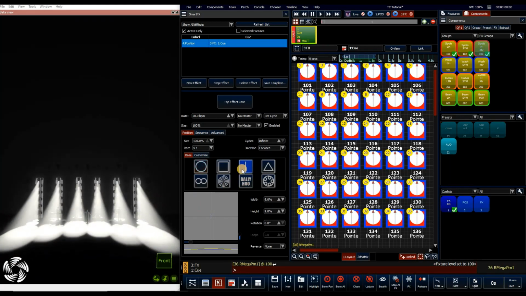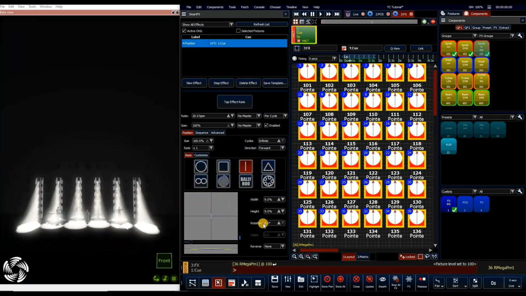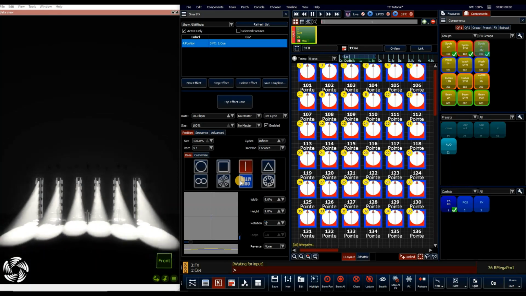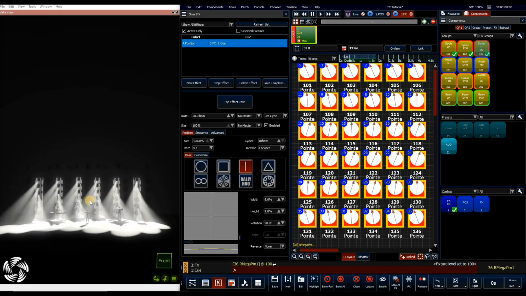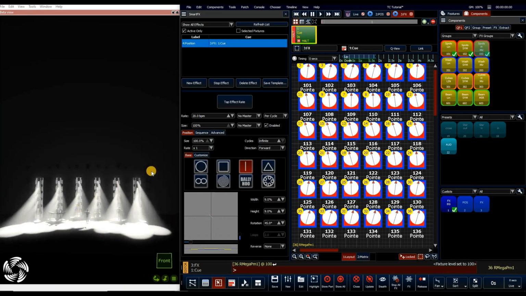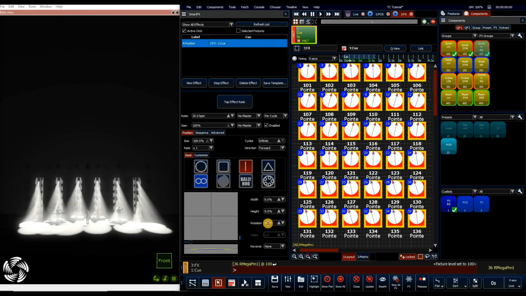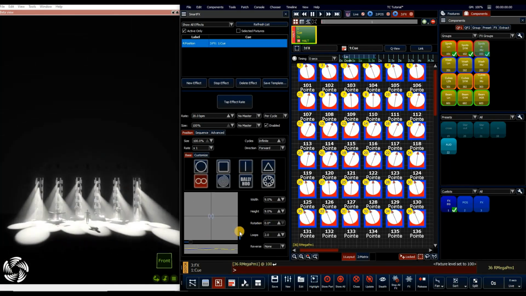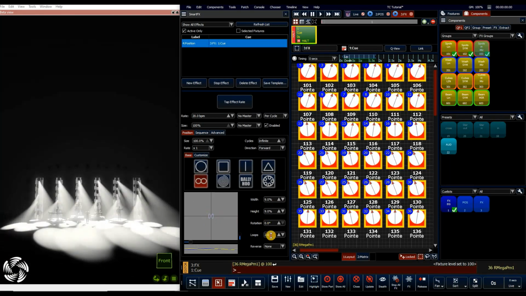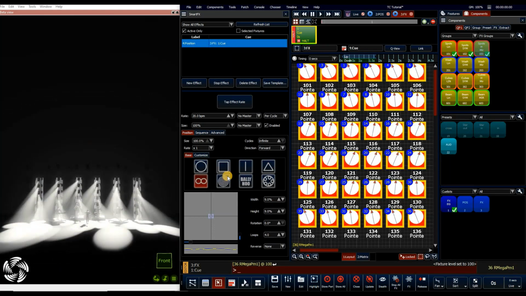So in the case of having this tilt shape, we have the option to rotate it. If I rotate this by 90 degrees, I will get a pan wave instead of a tilt wave. Or if I do 45 degrees, I can have this diagonal look going on. With things like the figure of 8, we have the option to change how many loops it goes through. So I can change this from 2 to 4 loops, for instance.